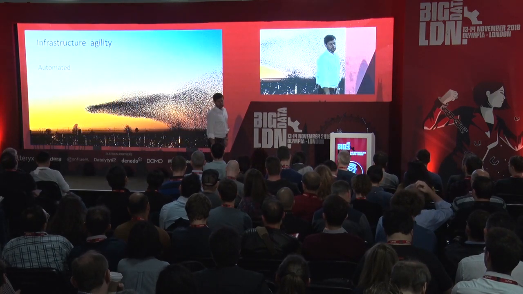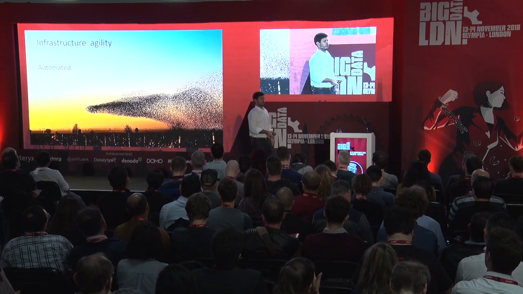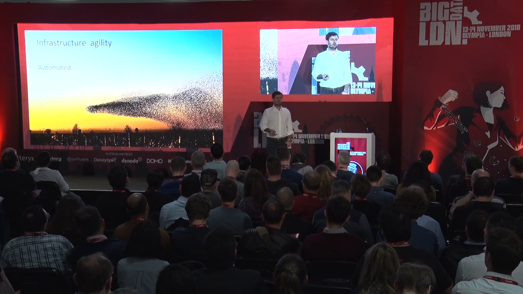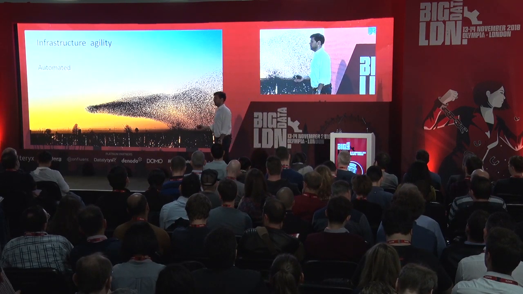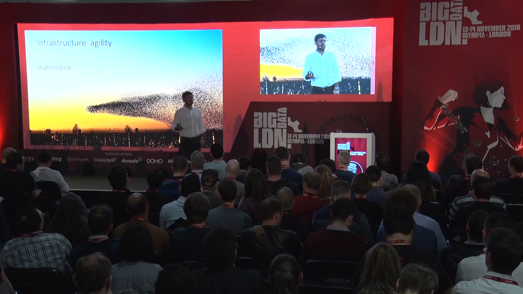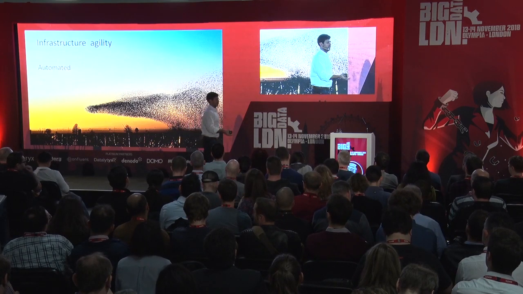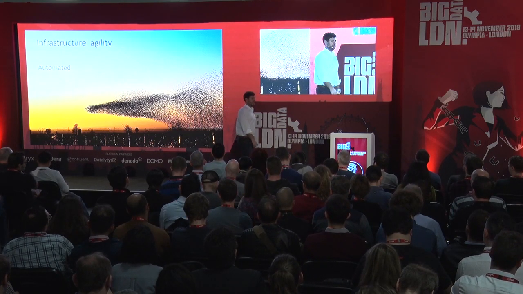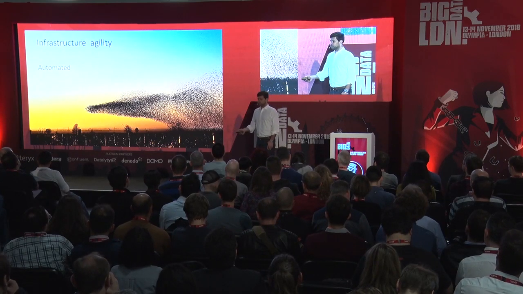So infrastructure agility to me really comes down to a few things. One, it's automated. Right? You want your infrastructure to be fully automated because no one wants to be doing manual things. No one wants to have this whole notion in DevOps of generic machines as opposed to very specialized machines. No one really wants that. Right? It's the cattle versus pets notion, something like that. I can't remember the exact words.